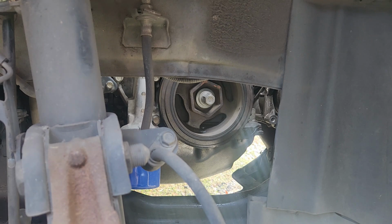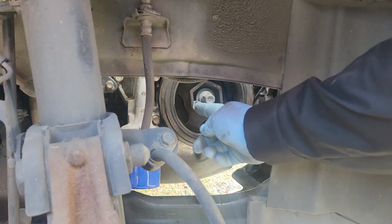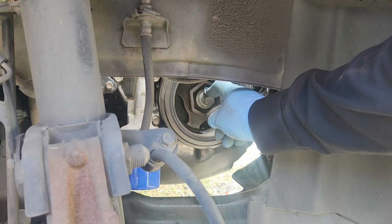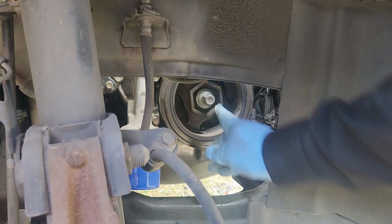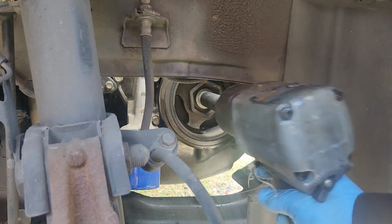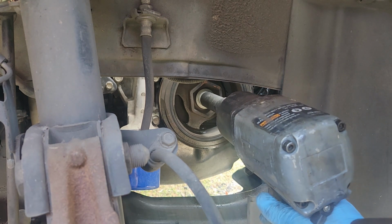Another tip for just about any Honda: getting these balancer bolts off without the actual holding fixture that Honda has that goes on the inside of this hex section of the balancer right here. Without that tool and cracking them loose by hand, it's going to require either a 1/2-inch drive 19mm weighted socket that's actually designed for removing these balancers, or I use a 3/4 inch impact with a reducer down to a 1/2-inch 19mm, and that'll do it too. But there's not a 1/2-inch gun on the market that'll crack these loose, I don't think. I've had some pretty gnarly ones. They won't touch it, not even a Milwaukee.